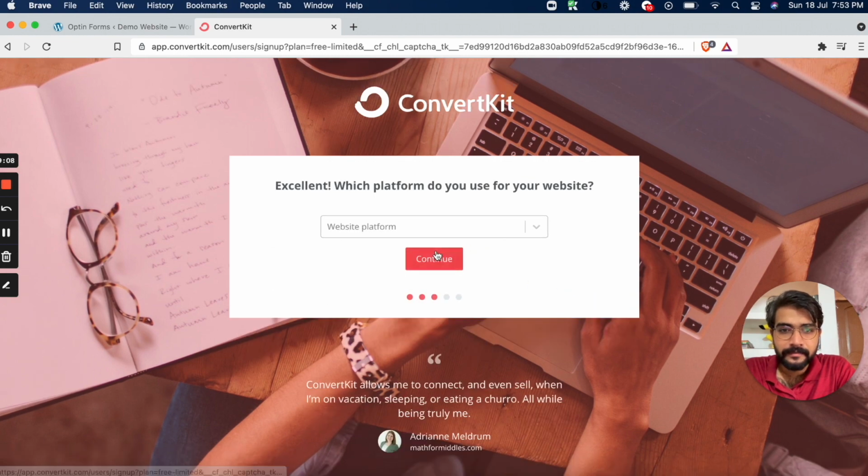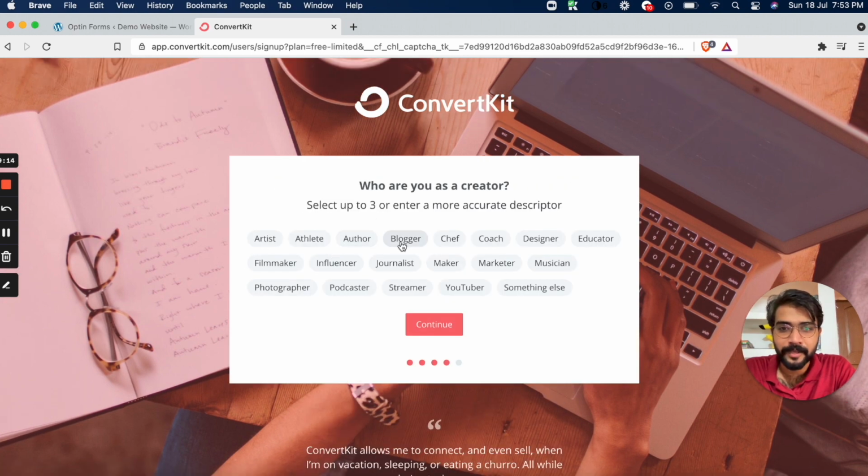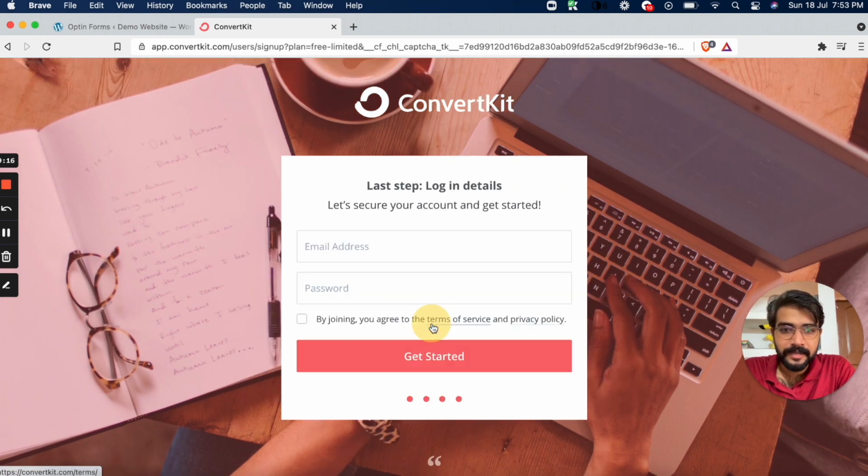Okay, we'll click no here. Fine, I'll click on blogger and continue, and enter my email. I can use one of my email IDs. All right, by joining, I agree to the terms and conditions.